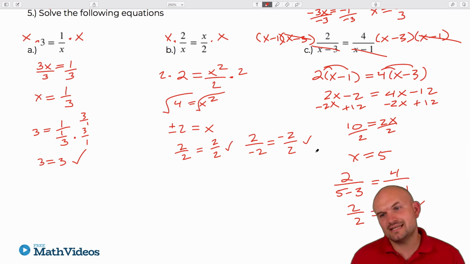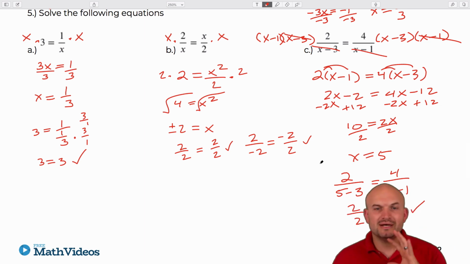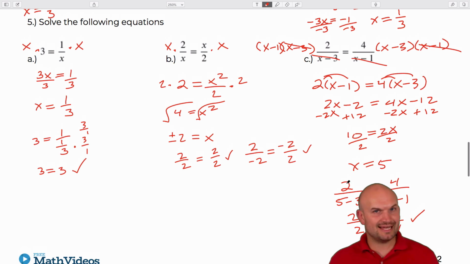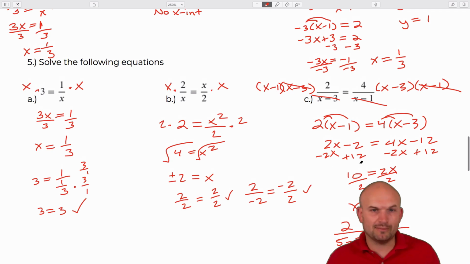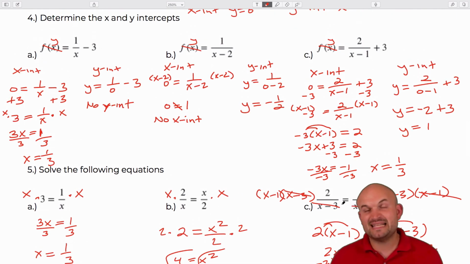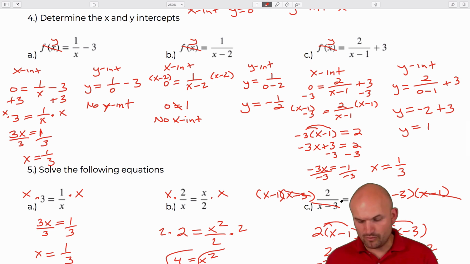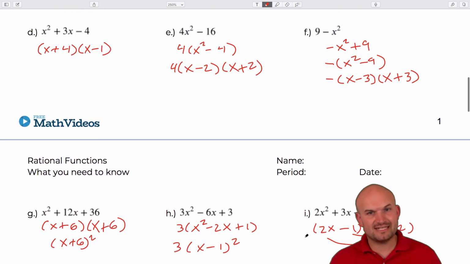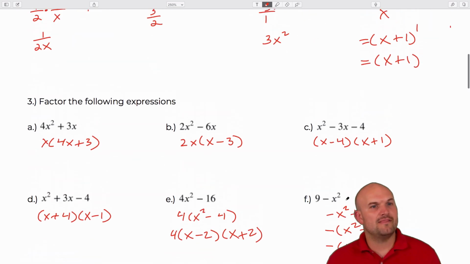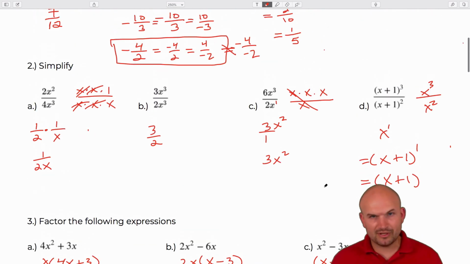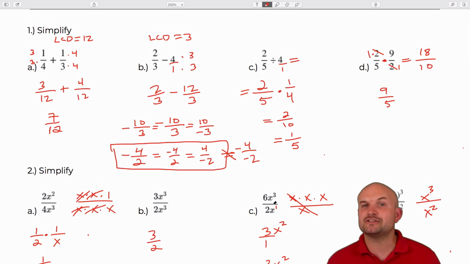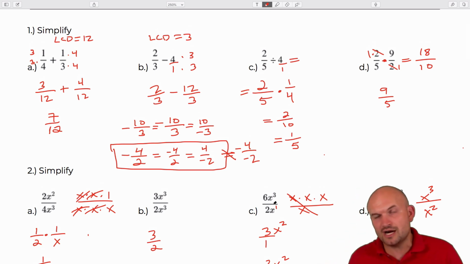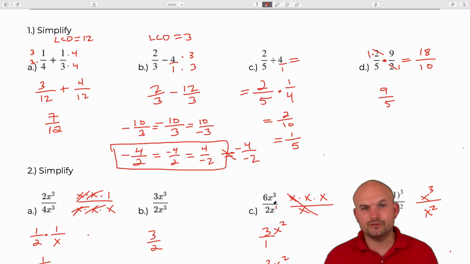That is a couple set of problems to kind of get you prepared for our rational expressions. Again, just a review here, we worked on solving rational expressions by basically getting the variable off the denominator. We looked at determining the x and y intercepts by setting x equal to 0 and y equal to 0. We practiced a lot of different factoring techniques, because that is something very big in this chapter. Then we looked at using the rules of exponents to simplify an expression, and then looked at factoring operations, because that's basically what rational expressions are. They're just fractions with polynomials in the numerator and the denominator.